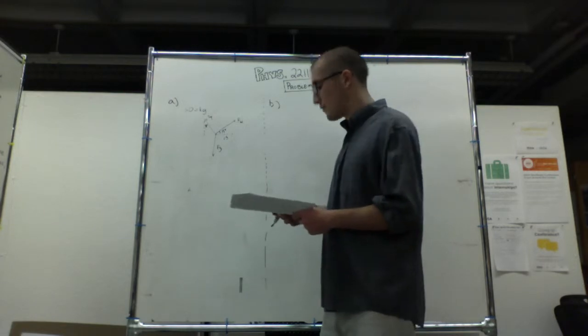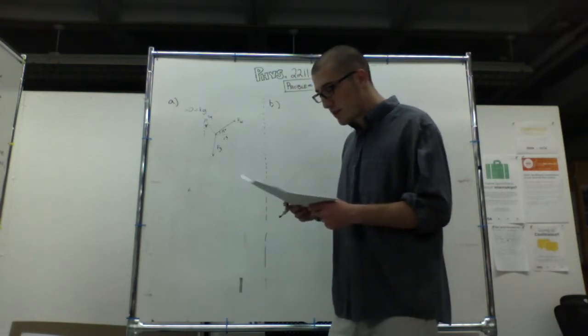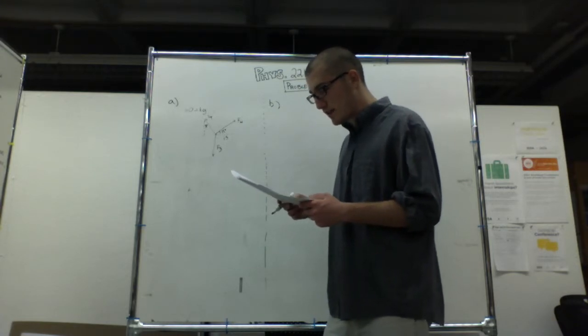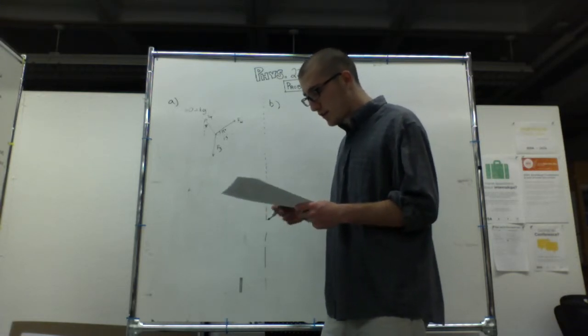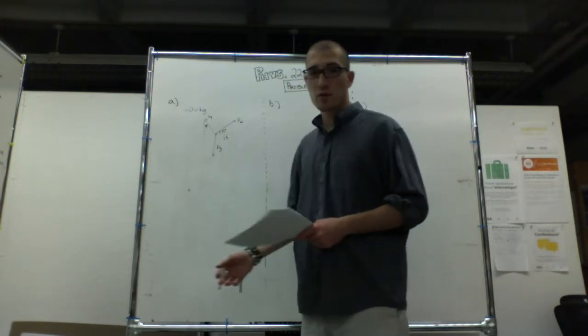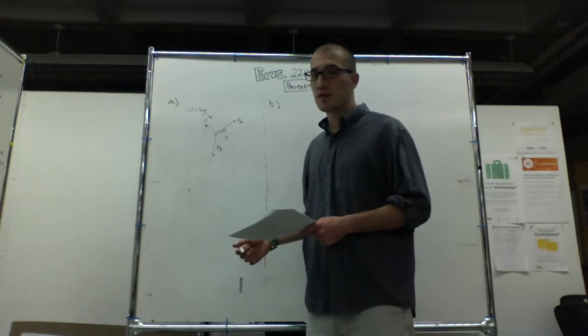So in part A of the question, it asks, determine the magnitude of the tension in the rope required for the mountain climber to remain stationary. So it says, please start from the fundamental principle and show your work. So the fundamental principle that we're starting from is the momentum principle.